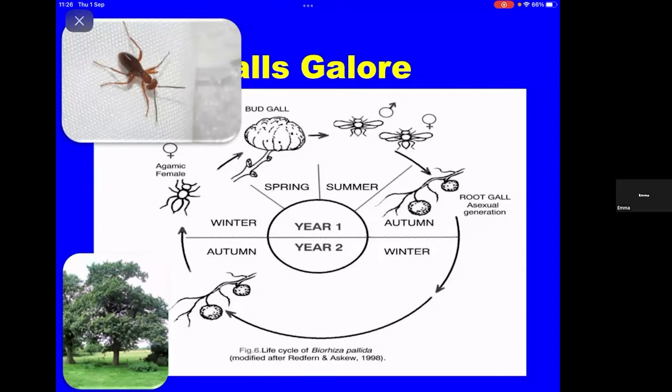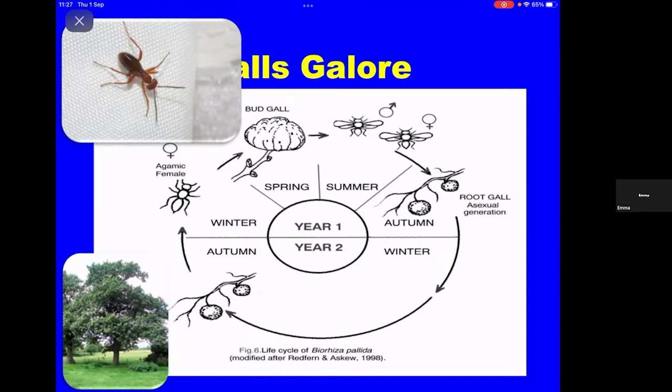And I put the tree in to sort of demonstrate the job that this wasp has. So it emerges from a gall underground, and then it's about 3 millimeters long, this wasp. It then actually crawls up the bole of the tree, along the branches, to the twigs and the buds, and it lays its eggs in the buds. Now that's quite a walk for a 3 millimeter long wasp, I would suggest, but that's what they do.